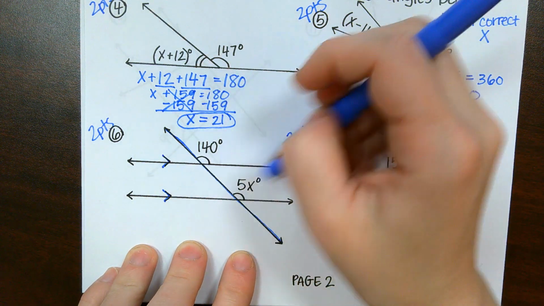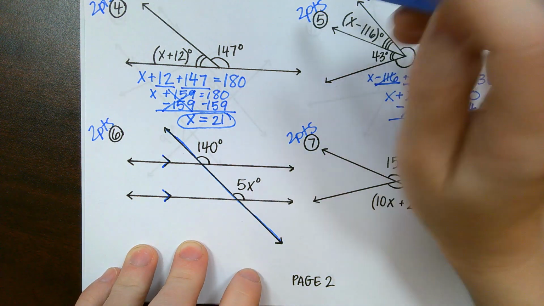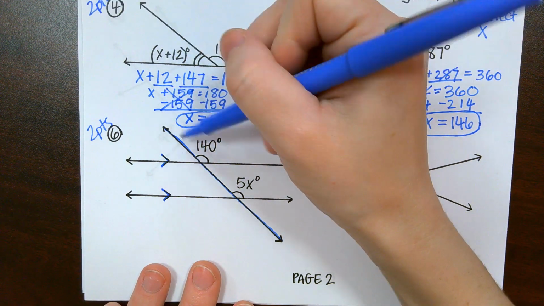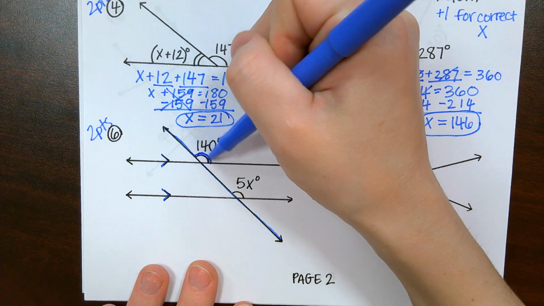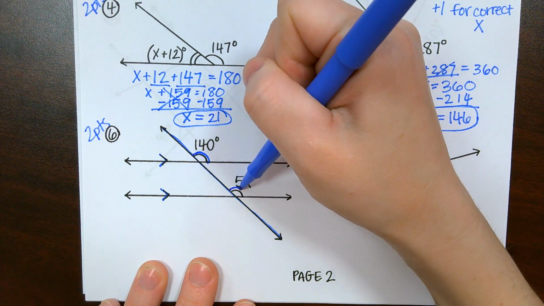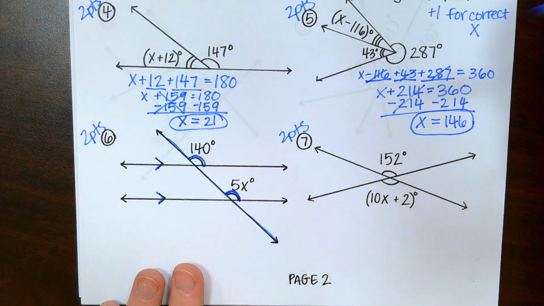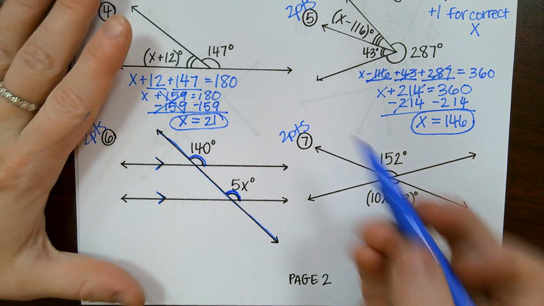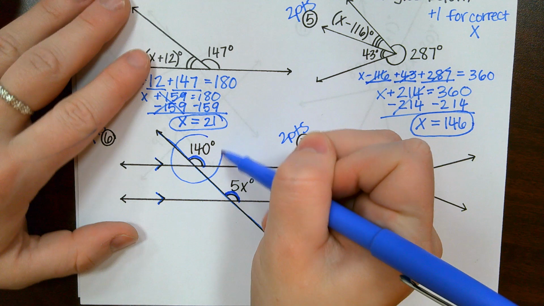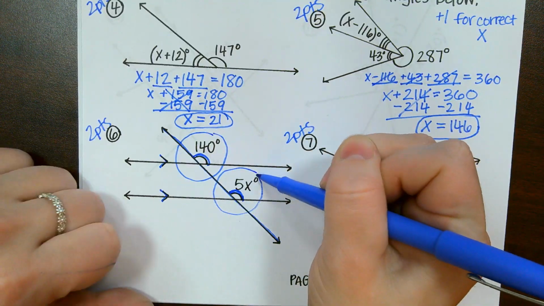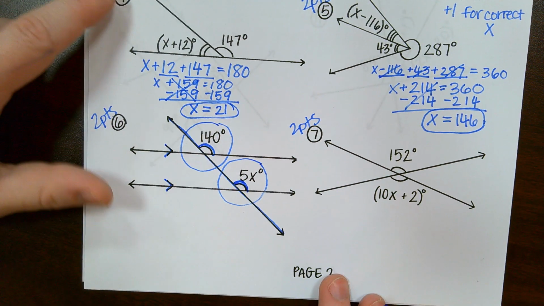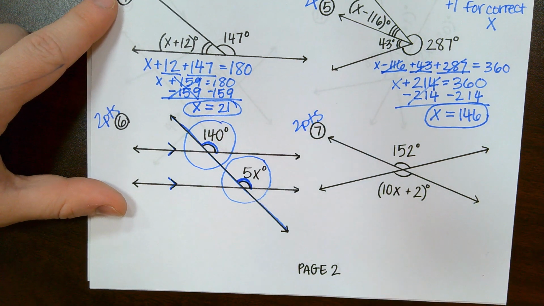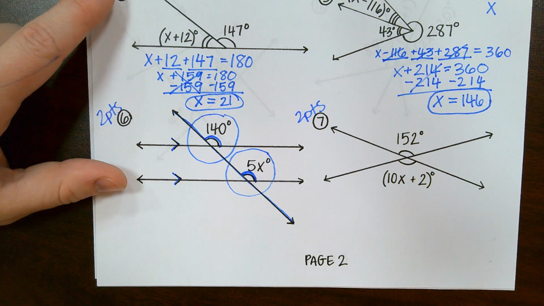Now, whenever we have parallel lines and a transversal, we have some interesting angle relationships that we can look at. For example, this angle here that measures 140 degrees and this angle here that is 5x degrees, we can call these corresponding angles because within their little groups of angles that fall on those lines, they're in the same location. They're both at the top right-hand side. So that tells us that these angles have the same measure.